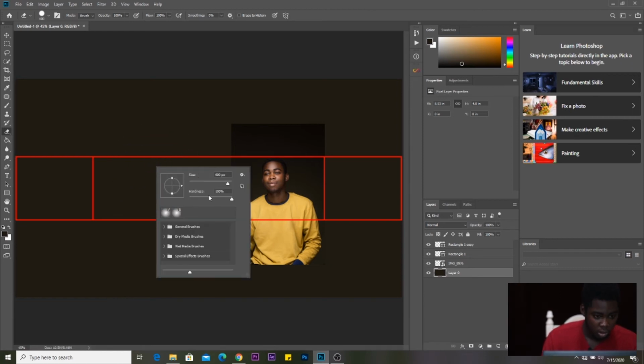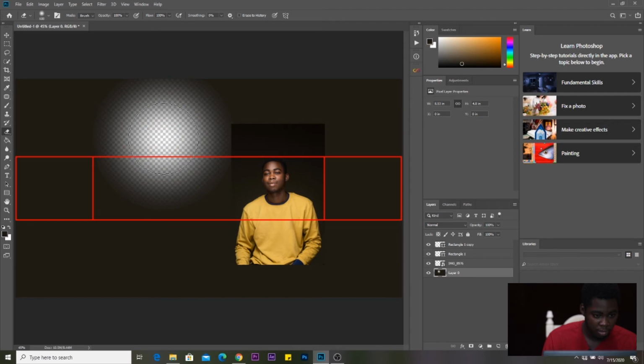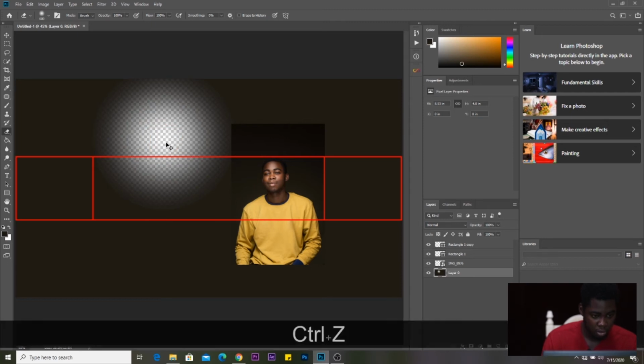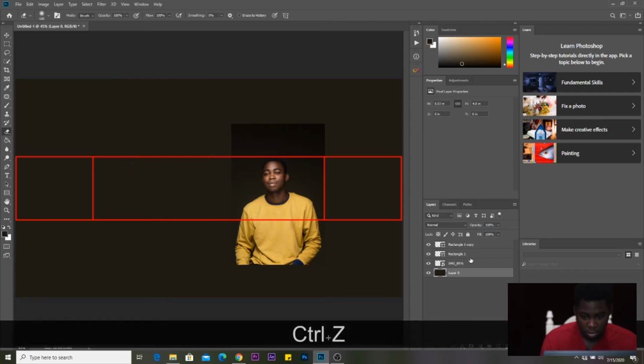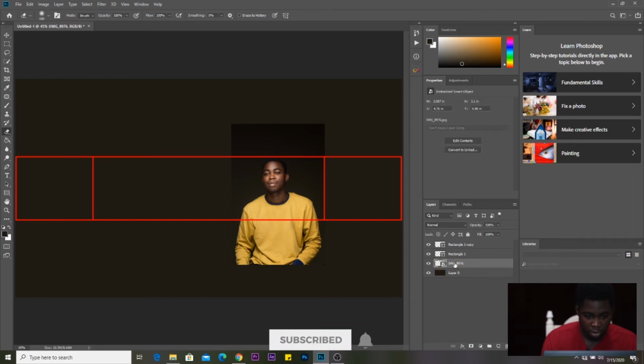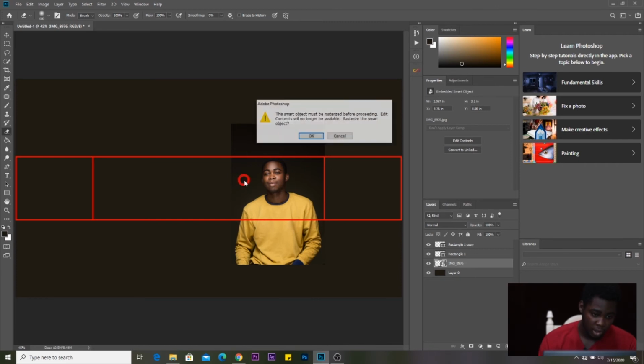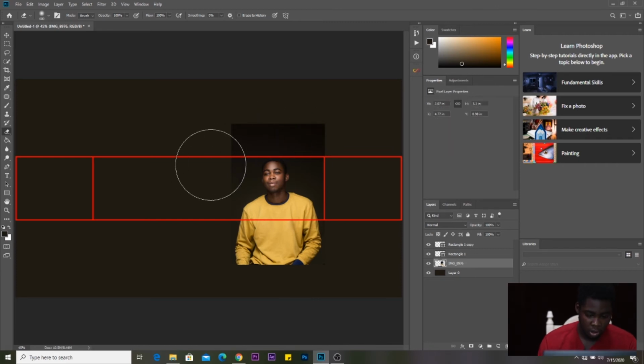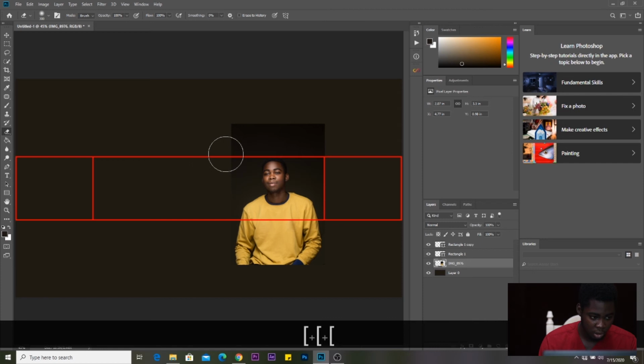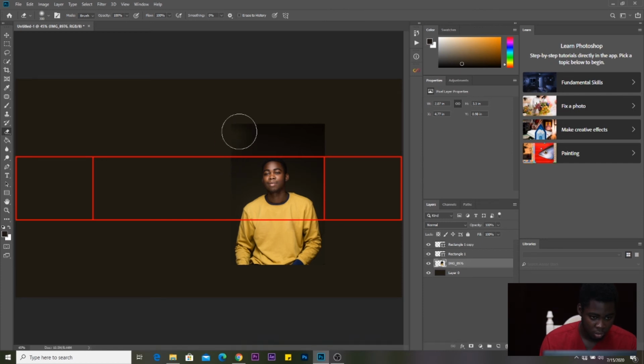And right click, make sure the hardness is set to 0, and you pick your size. Size is by preference. As you see, I clicked on it, it's going to erase. Control Z. So click on our picture layer so it knows that that is what we want to erase part of. Yes, I think I want to reduce my eraser. And you soften the edge by cleaning.